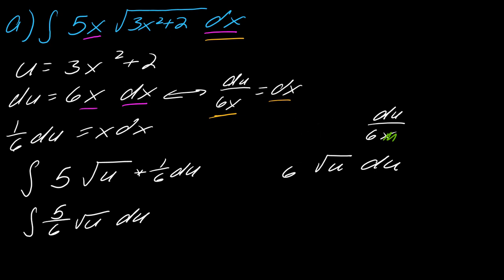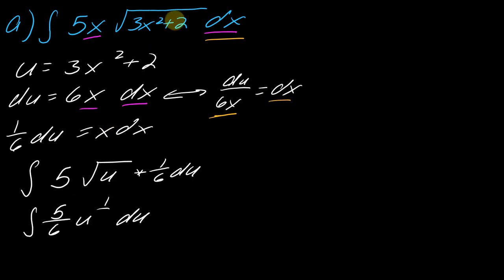Now let me clear this out because I need the space. Also, one other thing, I want to rewrite the square root of u as u to the 1/2. It helps me think through what I need to do with the exponents a little better. So now we can actually integrate. So, I'm integrating, so this will be 5/6 times u to the 3/2, which means that I need to put 2/3 down here. So all that plus c.